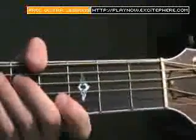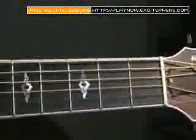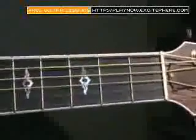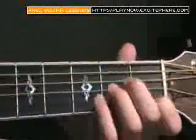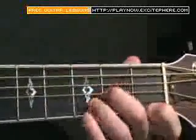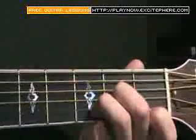The next chord we're going to discuss is the D minor chord. In this case, it will not be barred. With your index finger on the first string of the first fret, your middle finger on the third string of the second fret, and your ring finger on the second string of the third fret. It should sound something like this.